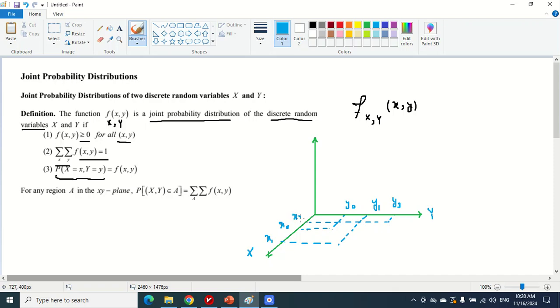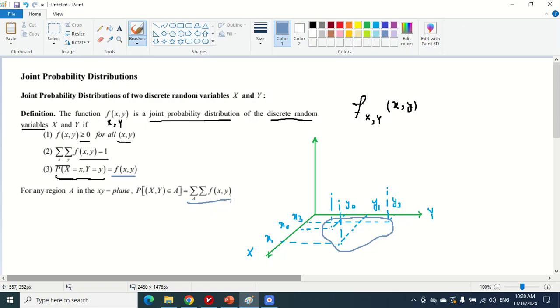So we have x3 and y3 as I said, and for each of them I have one value that determines the height of a point at those given values. And for calculating the probability of one region, for example, if I want to calculate the probability of this region, I should calculate the addition of the values of the function over there, meaning that I should take this double summation to calculate it.